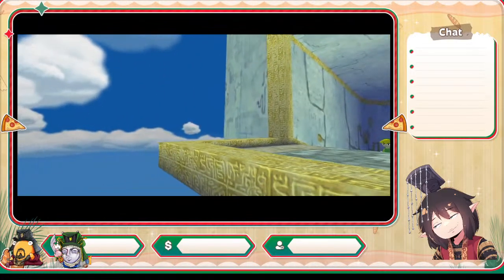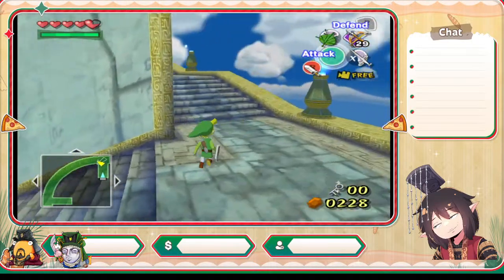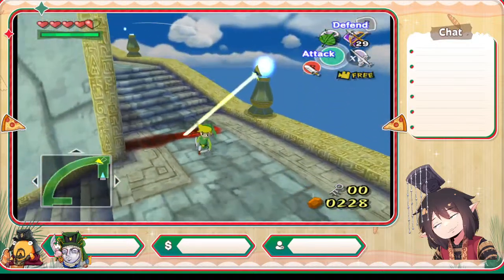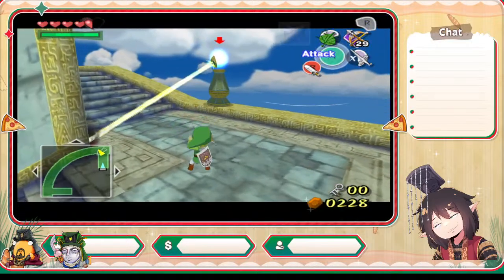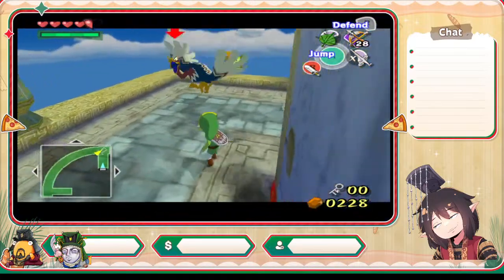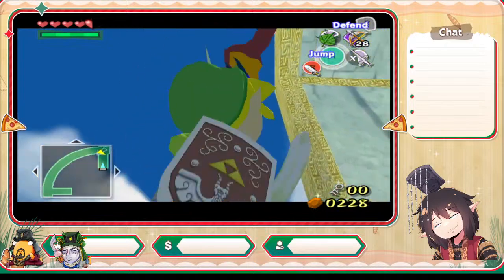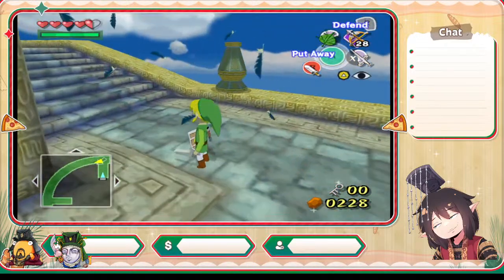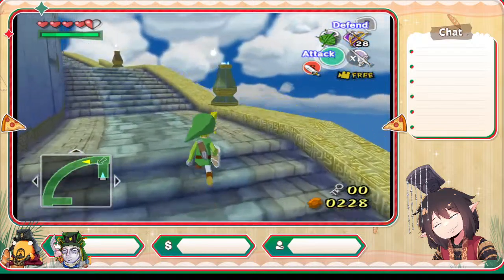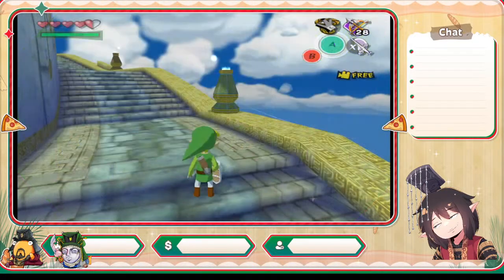Alright. We're back outside, but I know we gotta be quick here, cause these things are gonna shoot us. Oh, I know what we gotta do. Okay, so it's not about being quick, it's just about getting rid of them. Alright. Let's just kill him. I don't really feel like getting my grappling hook out. Alright. We got a feather anyways. I mean, we don't really need that right now.